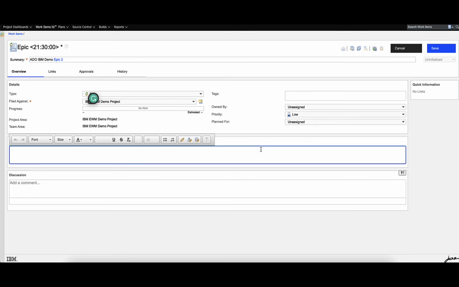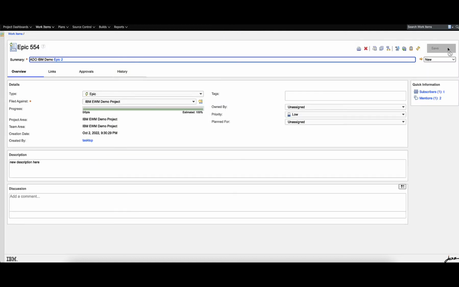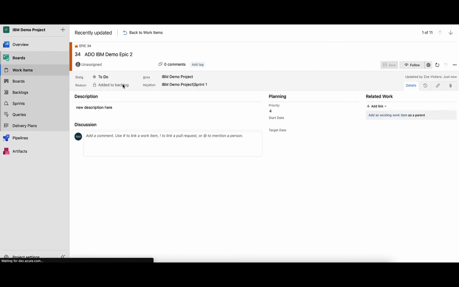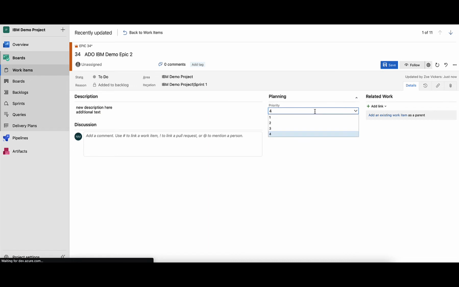As your teams begin to create new work items such as epics and stories in both IBM Engineering Workflow Management and Azure DevOps, IBM Engineering Integration Hub is seamlessly working in the background to flow these artifacts and their field values back and forth. So now you'll see I've entered into my ADO environment where the newly created epic was pushed over from IBM EWM into ADO into the correct project.